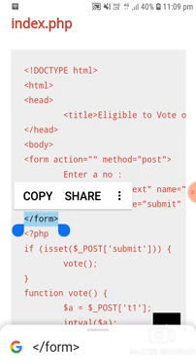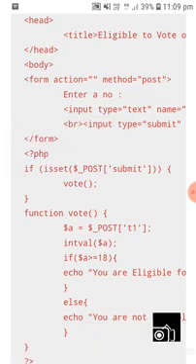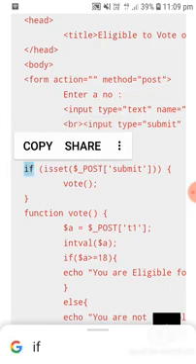Your form has been completed over there. I will show you the form over there. Now your PHP tag starts. Inside this PHP tag, remember three things I'm going to include: minimum age requirement is 18, then the statement you are going to use, and the PHP function you are going to use over there. First of all, we are going to start with the decision making statement.